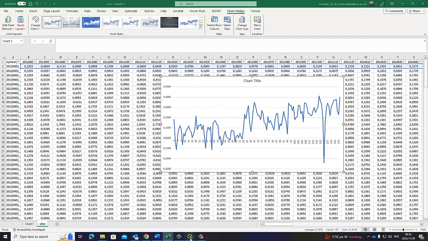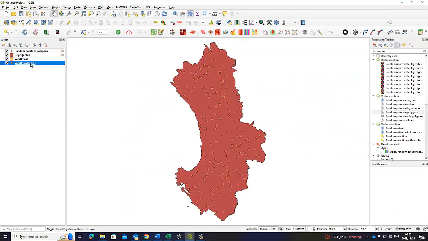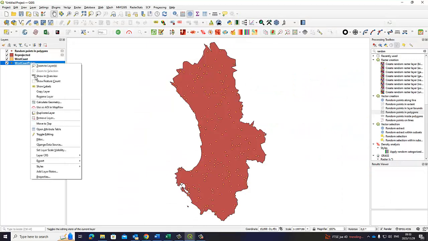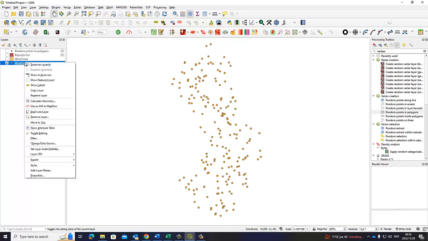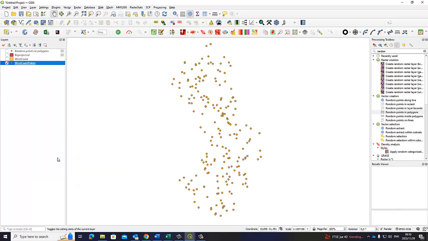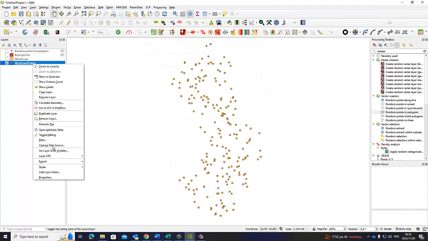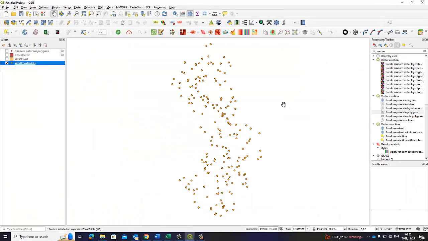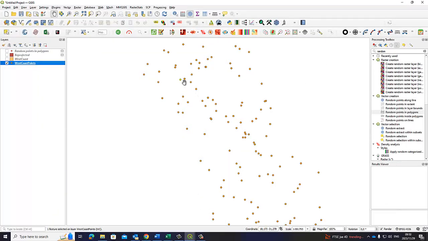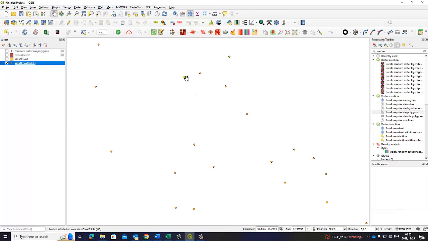Now we can go within our QGIS. Let's just delete these ones. I can go to properties, open attribute table, and let's see if I can highlight. There is location 0. It's that one there, highlighted.